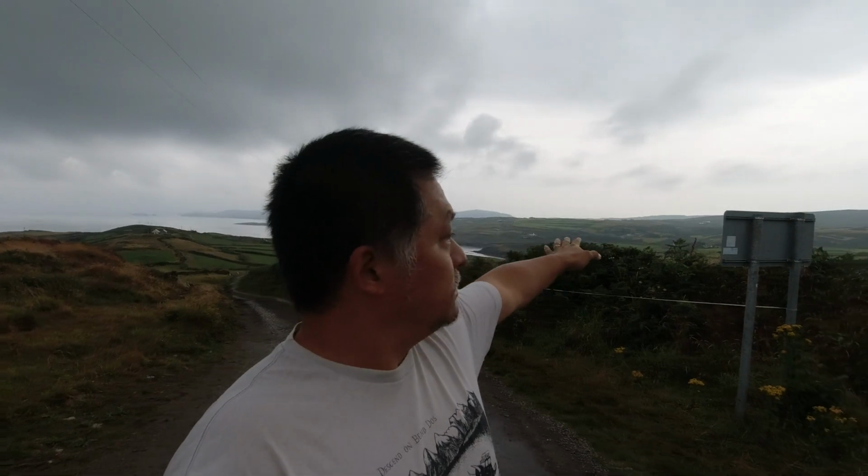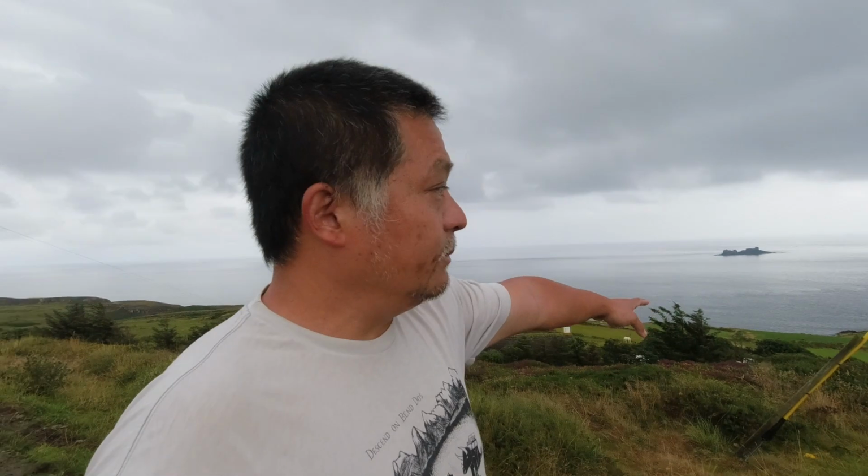Places like this where we are, just unbelievable scenery. I mean, look all around us. Look over there. Unbelievable scenery. But not a really fun place for people to bring their kids and just kind of play, you know? So this is the kind of place that would be best for us to camp at. Because we're after the solitude, we're after the wilderness, the wild aspect of the Wild Atlantic Way. And we're also after this unbelievable scenery.